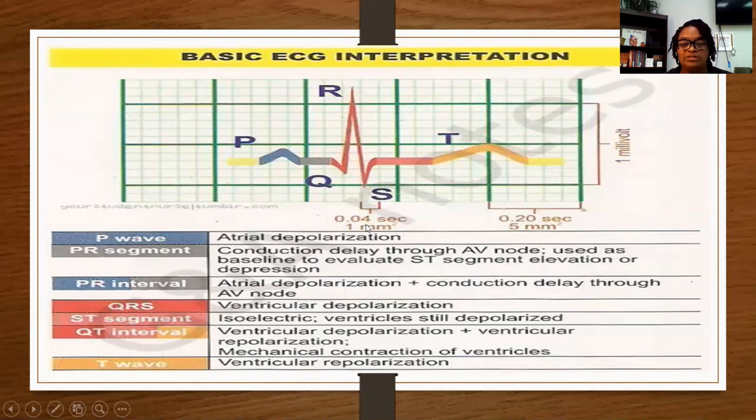And let me just point something out to you guys. The way they're getting the numbers, in case you're not sure, okay, the 0.12 and the 0.20, each of the small blocks is equal to 0.04 seconds, okay? So if you have 5 small blocks in between, then you'll multiply 5 times the 0.04, and that will give you your 0.20.